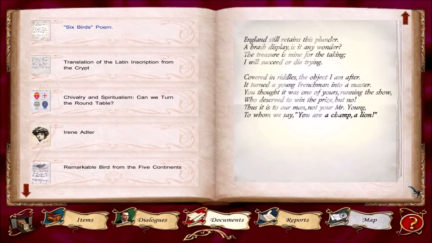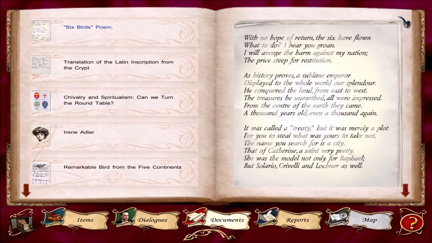Get another poem. With no hope of return, the six have flown. What to do? I hear you groan. The sublime emperor displayed to the whole world our splendor. He conquered the land from east to west. All his treasures were impressed. From the center of the earth they came, 1,000 years, even 1,000 again. It was called a treaty, but merely a plot for you to steal what was yours to take not.